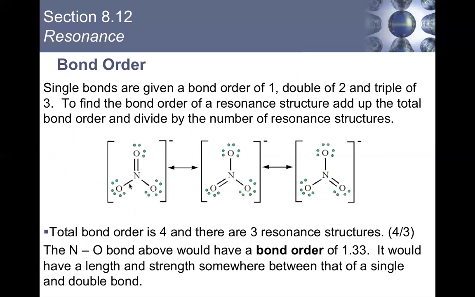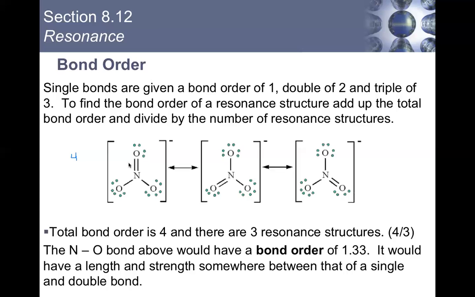So we give single bonds a bond order of 1. So this is a 1, and this is a 1. We give a double bond an order of 2. So this double bond counts as a 2. So what is my total number that I have for bonds right here? So this is a 2 and a 1 and a 1. That equals a total of how much? 4. This is 4. 1 double and 2 singles equals 4. So we say that that's a 4.